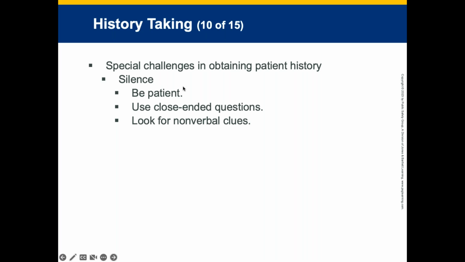Some special challenges in obtaining a patient history would be silence, so be patient. Use closed-ended questions that require a simple yes or no answer. Consider whether the silence is a clue to the patient's chief complaint. Look for visual signs of the patient's environment that may indicate why a patient is not communicating. Look for nonverbal clues as well as facial expressions that may show pain or fear.